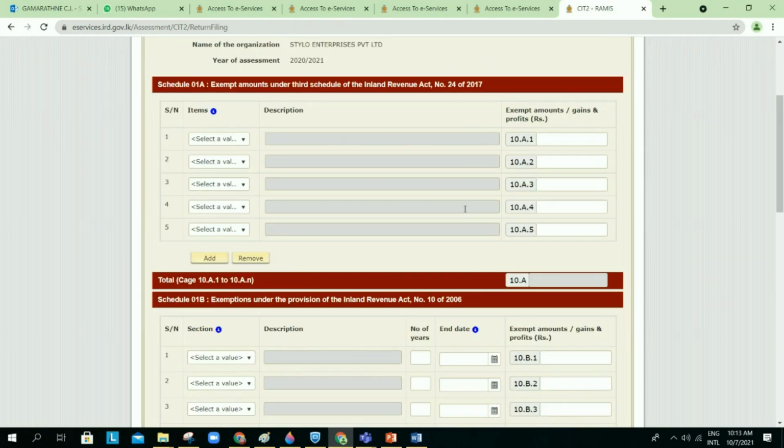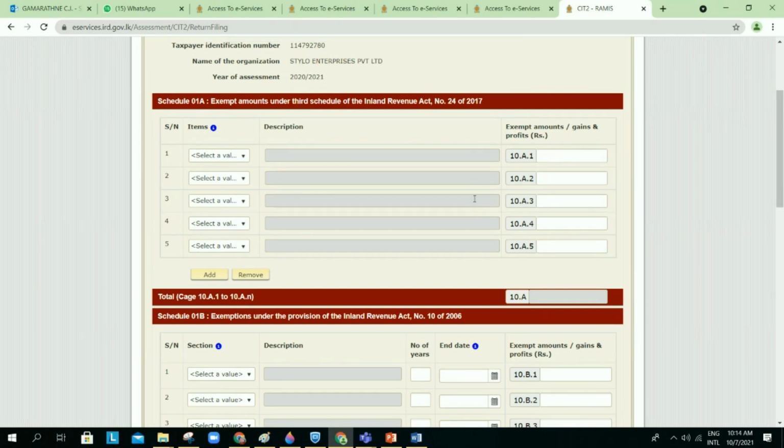Without filling the declaration page, you can't submit the return. Then, for awareness purposes, I go to the main return and use the hyperlink to come to the schedule. These are the white color boxes. When you enter the details, you have to select the exempt code and then enter the value. Then the calculation comes to the total cages in gray color.